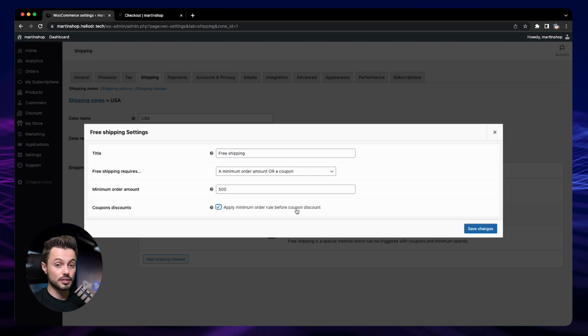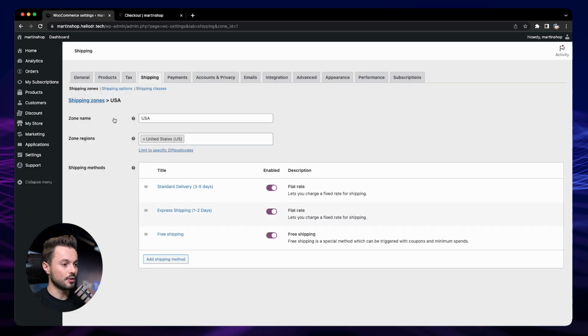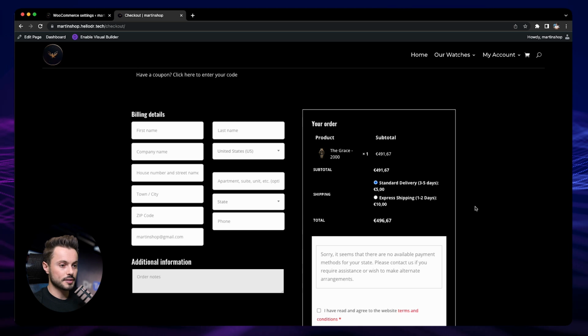Or if you don't want to give free shipping and you want to use the final price that the customer will pay, then just disable it. And so this way it will take the price of the product, 520, apply the 10%, goes to 460 something, and then not give free shipping because we are below the 500. Okay, so for me, I will apply this rule before the coupon and I will save. Okay, great. Now let's refresh our checkout. And great. Now the order is not above 500 euros, so that's why we don't have the option for the free shipping. So let's just go back to our carts.